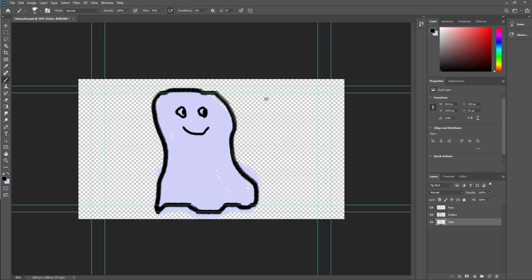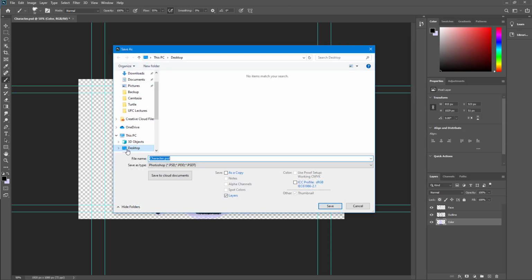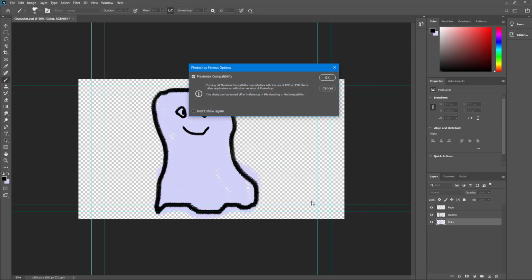If you want to learn more about Photoshop, you can take a look at my Photoshop tutorial playlist as well. So let us just continue and go to File right here. I'm going to click on Save As, and then I'm going to save the character.psd file right here. I already renamed it in my case. In your case, you may want to rename it as any file name you want. Save it as PSD, select the layer files checked on, and I'm going to click on Save.